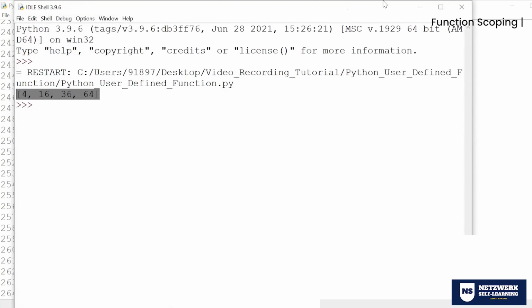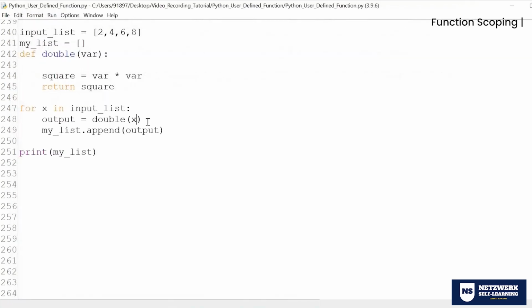Square of those numbers into another list. But what happened? Since you want to pass this list of data, you have to do the for loop so that you take data one after the other and call the function. It will return back. You have to come back and append and then you see the output. So whenever you want to do this kind of operation, imagine the effort that you're making. It's very, very large, very huge, right?